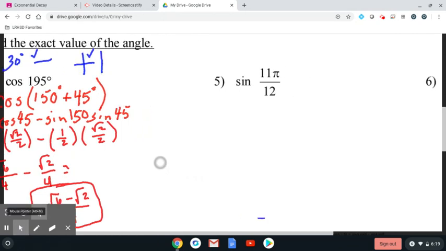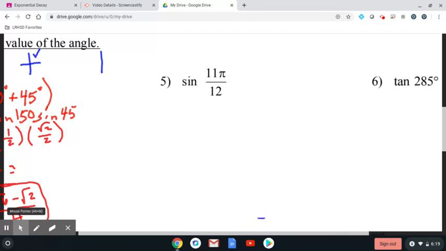All right, so let's look at a problem with radians. So let's look at number 5. When you guys are looking at number 5, you have sine of 11 pi over 12. So we want to try to split this up into special angles that we know how to work with. So what we could do in this case is take that 11 pi over 12 and think about how you could split it up to get angles that reduce with 12. A lot of times you might be looking for numbers like 3, 4, 6, 2, even 9. Any of those numbers as your numerator will reduce with 12 on the bottom.